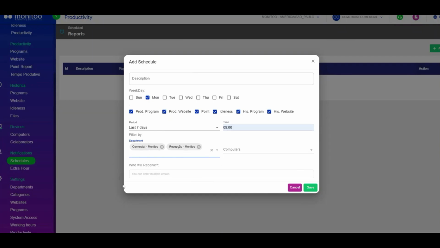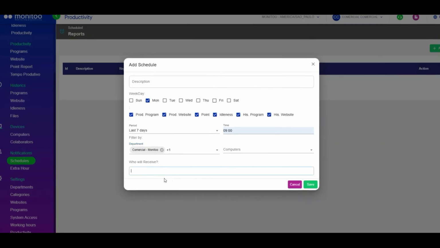For example, you can add multiple emails and everything, okay, and so you have this schedule configured and set.